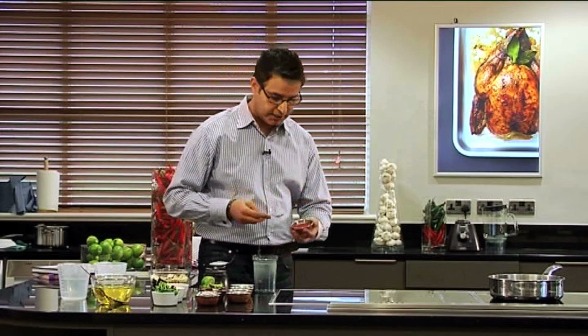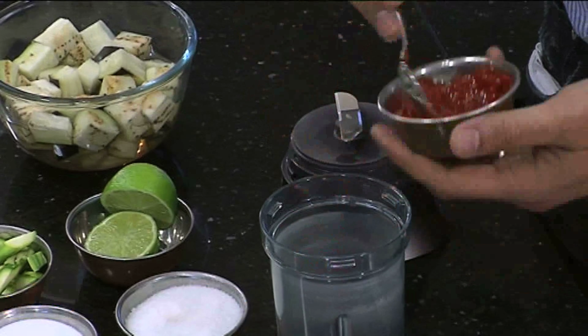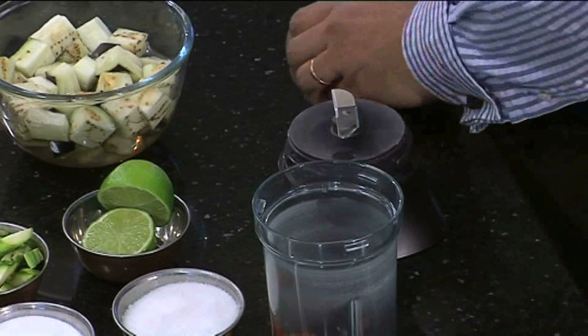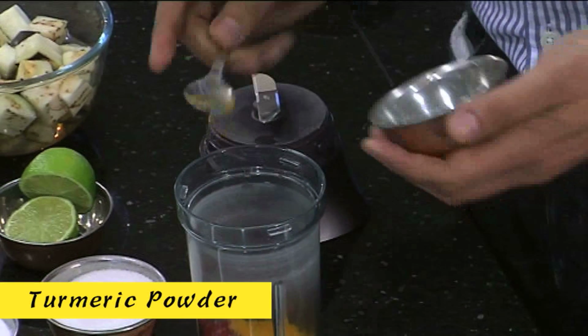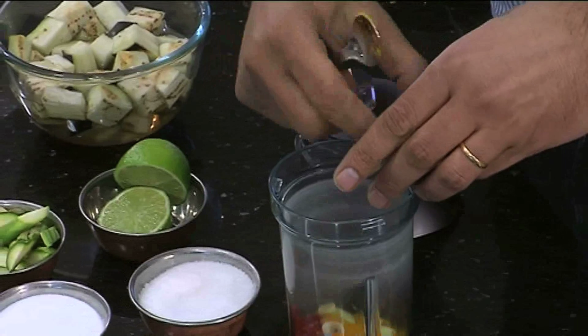Start with chili garlic paste. It's a commercial paste you can buy and it's vegetarian, so it's not a problem. So I'll use about 2 teaspoons. Gives a nice red color. Turmeric powder, about a teaspoon. I would use about 1 stalk of lemongrass.